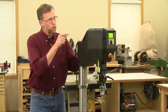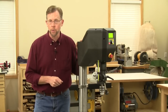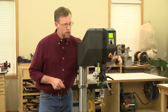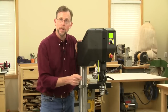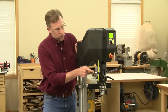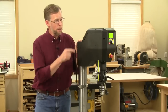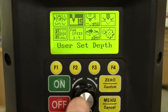Here's my third favorite feature: Voyager comes with electronic depth stop control. We all drill stop-depth holes from time to time for mortises, counterbores, cup hinges, and that sort of thing. The traditional process involves shifting a pair of stop nuts on a threaded rod to stop the quill travel. But it's kind of a hassle to set up, and if those stop nuts aren't tight against one another, they can shift and change your depth setting. Voyager comes with this manual depth stop system too, but it's really unnecessary because you can set depth stop using the computer.